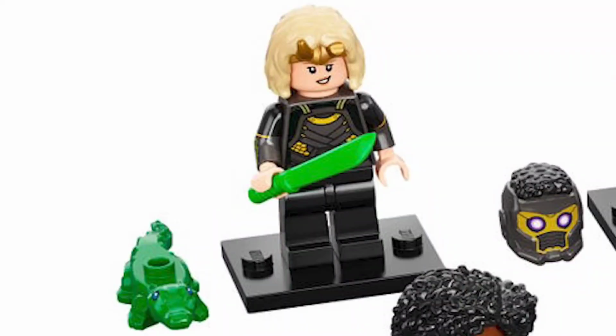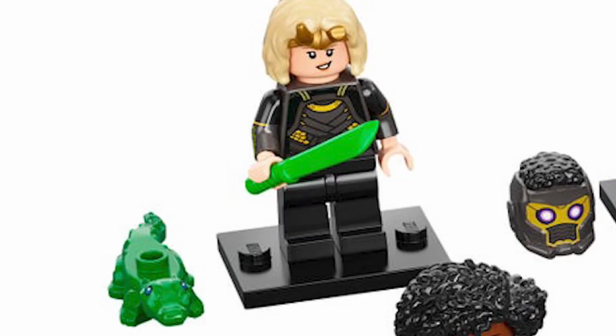And we have possibly the most disappointing figure, being Sylvia from Loki. This is so disappointing because in the show, she's always frowning and has that mischievous smirk, and they just gave her a big smile. According to Ash and Flash, the head on the other side is an even bigger smile, and she's hardly ever smiling in the show. Doesn't have any leg printing. I mean, come on, Lego. She does have some arm printing.